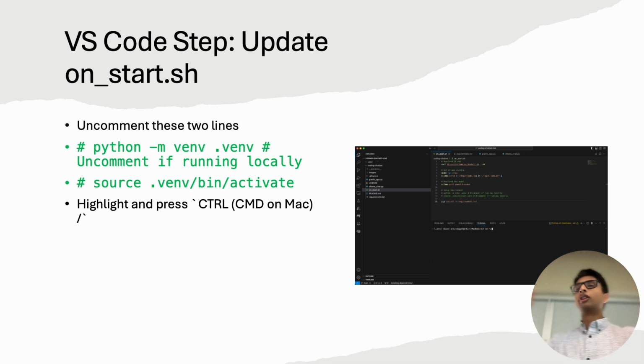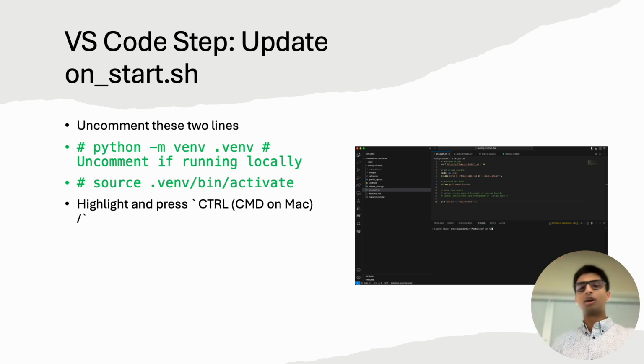So for those of you who did that, there's these two lines of code right here. If you uncomment them, uncomment means remove the hashtag. You can either remove the hashtag, or if you highlight them, you can press Control-/ or Command-/ if you're on Mac. That should easily uncomment them. It doesn't really matter how you do it, but essentially just adding or removing the hashtags.